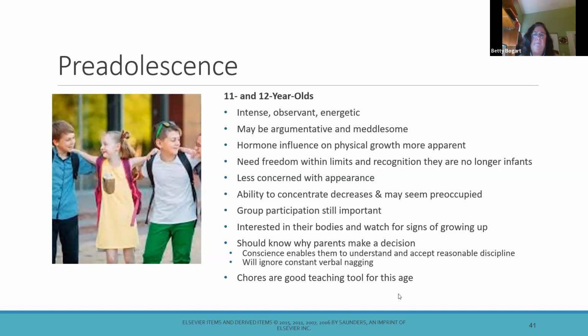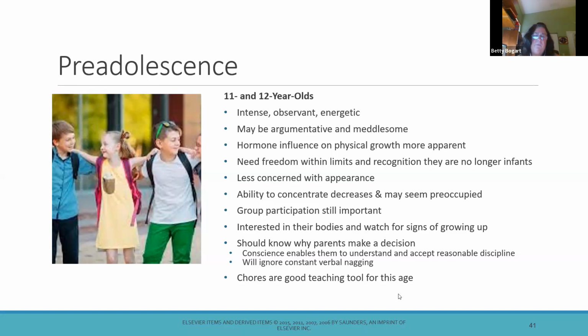So they know what they can do, what they can't do, and they're going to take a part of that. As younger school age children, they want to sit there and listen and do what they're supposed to. As they're getting older, they're getting into their own minds of what they want to do. So that's where that ability to concentrate comes about. They are really interested in what's going on. They're going to see, I'm skinnier, I'm a size 2, and that's a size. They're bigger, they don't have the curves, or their hair is short, or the freckles, or they're going to see all of these bodies and differences there.